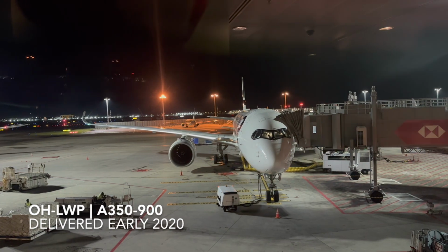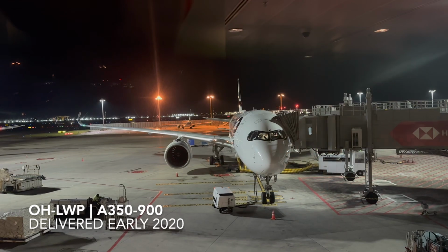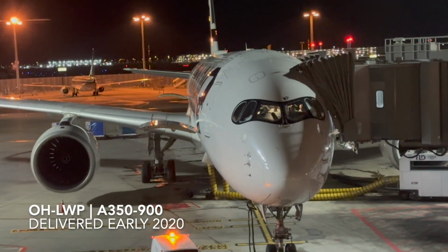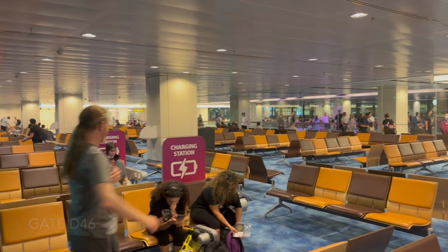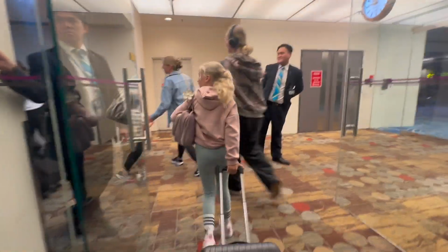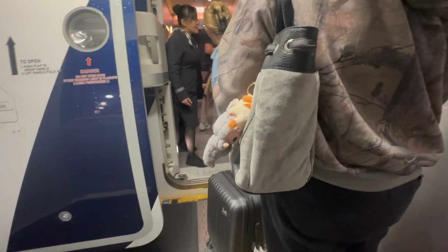And here's the star of the show for the evening. A 5-and-a-bit-year-old A350 delivered to Finnair, I believe in February 2020, so just before the pandemic, I guess. So don't quote me on this, but I believe that One World Ruby received priority boarding with Finnair. The only reason I say this is on both flights I was boarded super early and did have a little priority logo on both my boarding passes. Boarding was done super efficiently, and my word, what a nice cabin to walk into.